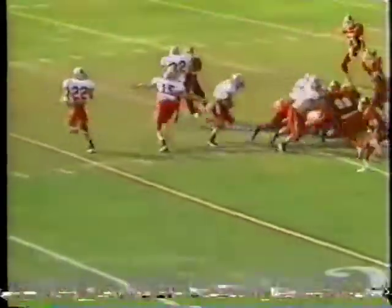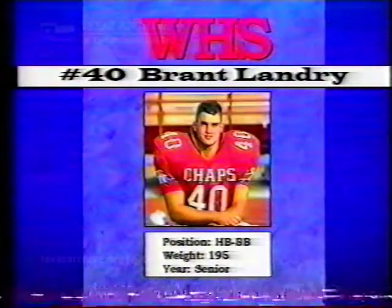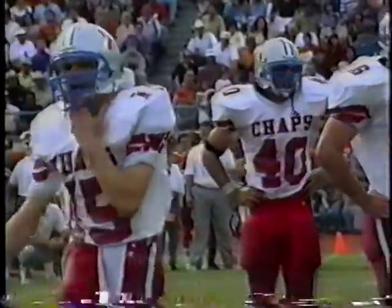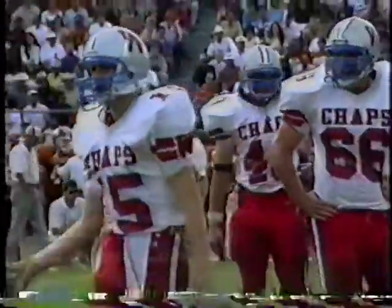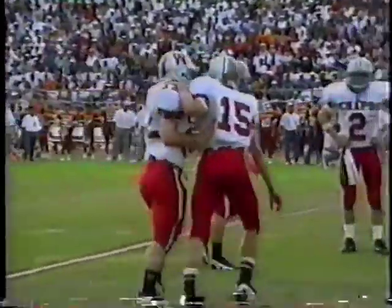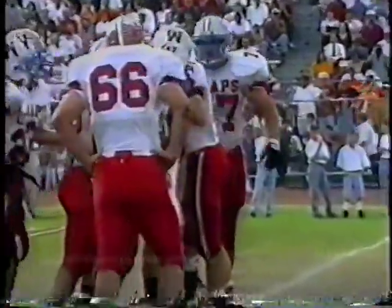Just keep them on their heels — that's been the trademark of Westlake for a long time. And there it is, crossbuck right up the middle. Landry on the carry and he gets it down to about the eight-yard line — first and goal to go. Brent Landry, the 195-pound senior, doing a nice inside run, was able to pick his seam on the trap play. Nice pickup of yardage. Now it's first and goal from just inside the nine — eight-and-a-half-yard line, call it. Tony Kiner takes the play back in, so we'll see what evolves now.